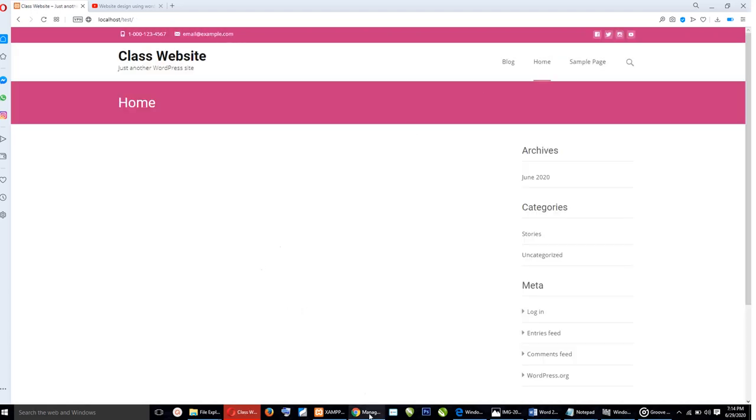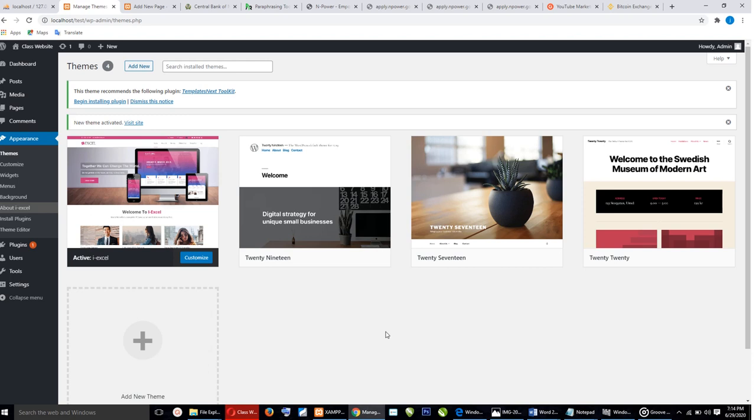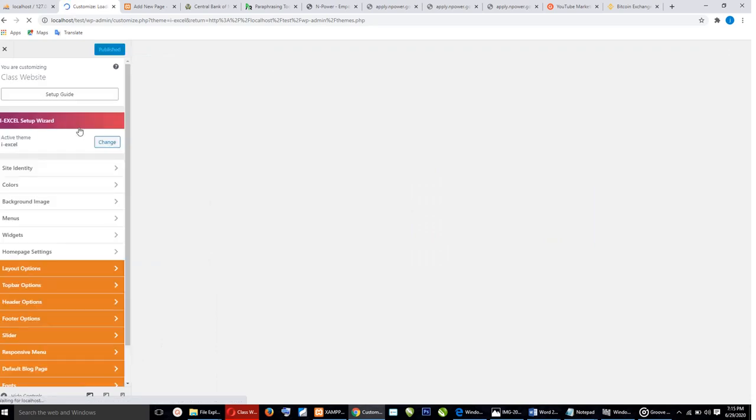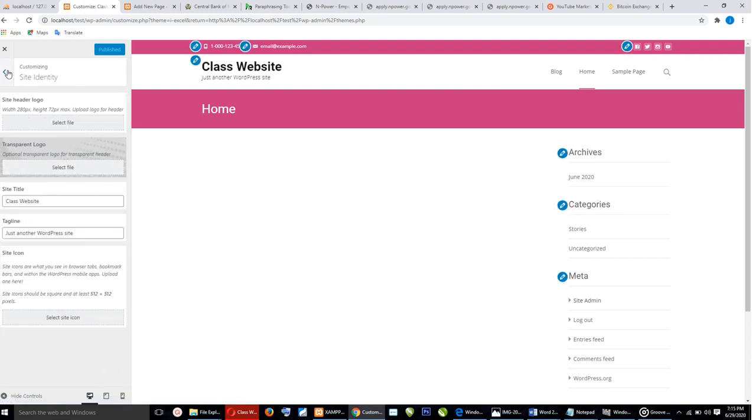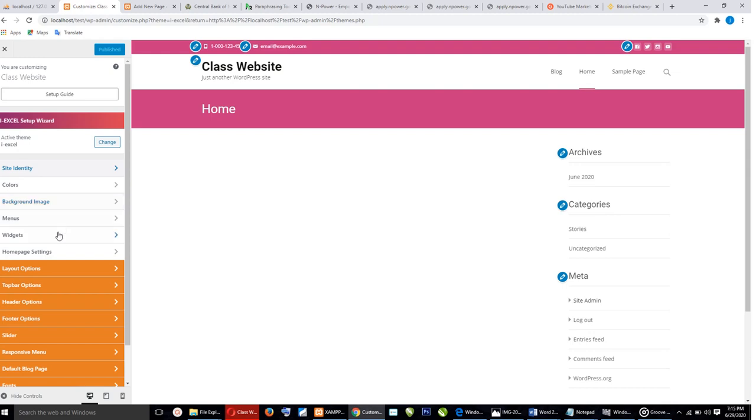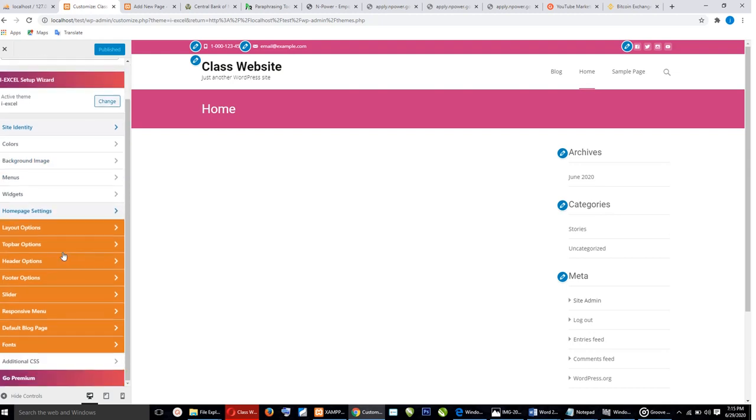Now there are some few things I want to show you about plugins, but that will be done when we get to plugins. Okay, that's it for theme basically. So you can customize your theme. To customize your theme means you change the way your theme is. So when I click on customize, it's going to display a page that will enable me to change some few things that I want. So with customization, you can change the site identity, right? You can change the background, you can edit the menu, home page settings, layout options, and the likes.